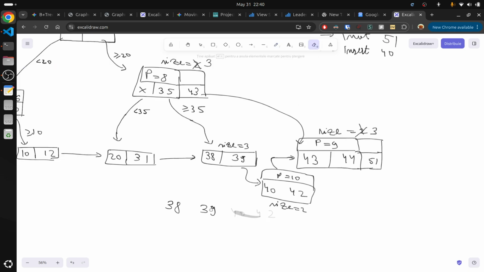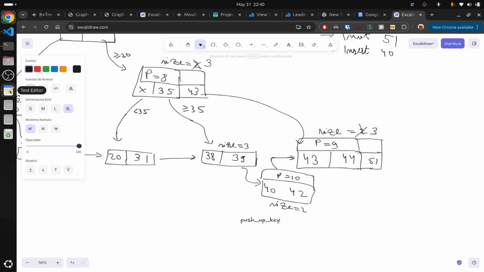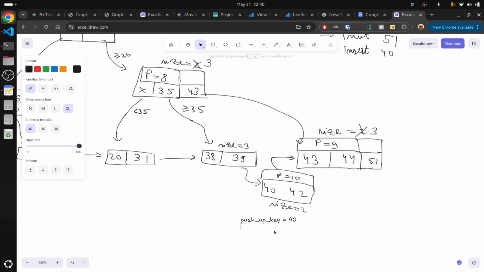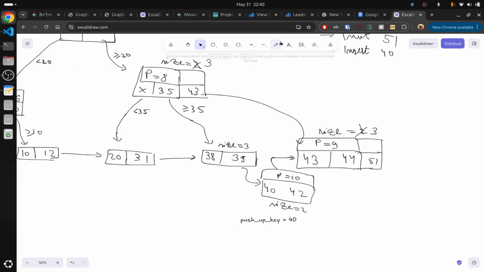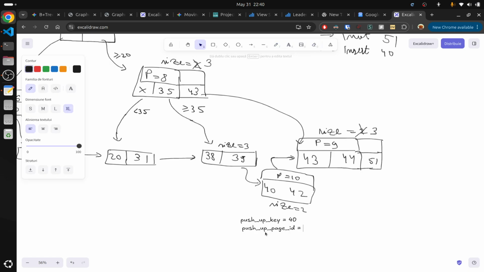Anyways, then you can scratch your mental model here, and your push-up key now becomes 40 because this one doesn't have anyone pointing to it. So your push-up key becomes 40 and your push-up page ID becomes 10.